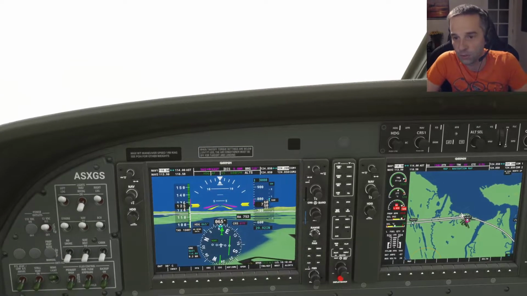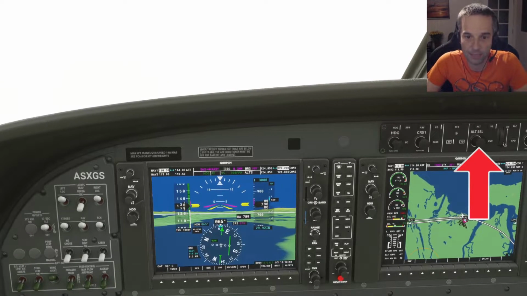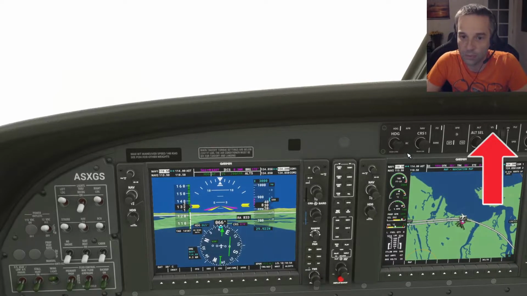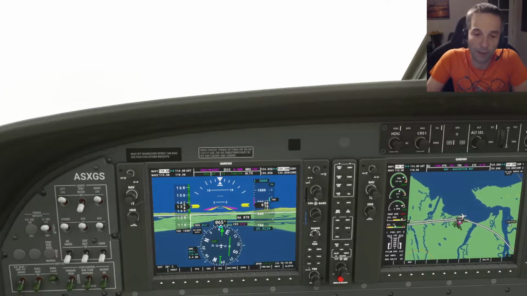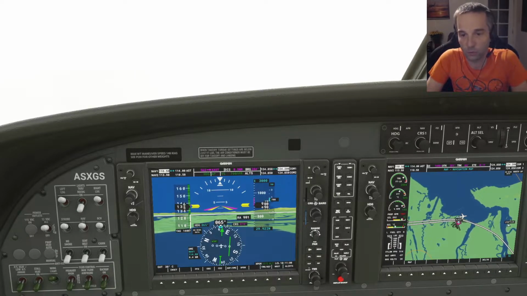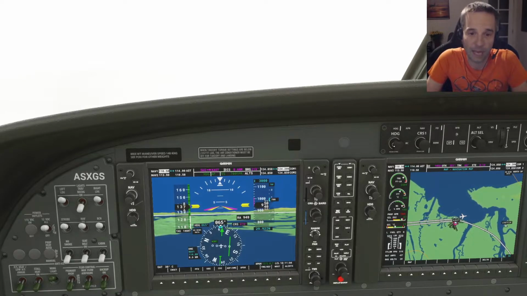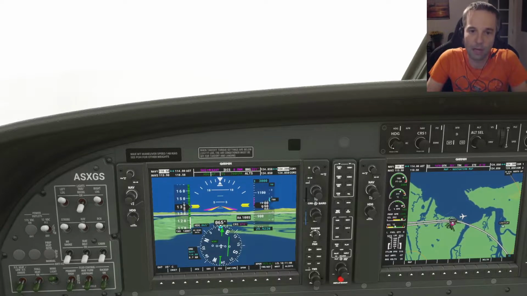So what I'm going to do is I'm going to set my altitude, which is going to be 3,000 feet as my destination, and I'm going to use vertical speed mode to get into a climb as quickly as possible. I'll also apply full power as if I was doing a regular takeoff, and I'm going to clean up the airplane by pulling up the flaps, and if there was anything else I needed to do to prepare for a climb, I would do that as well.